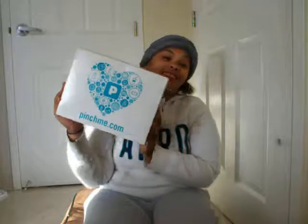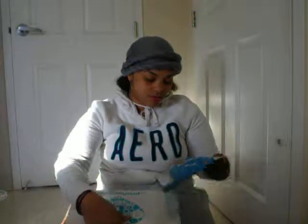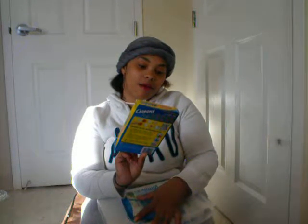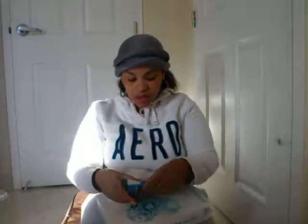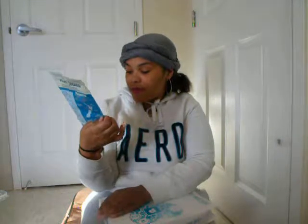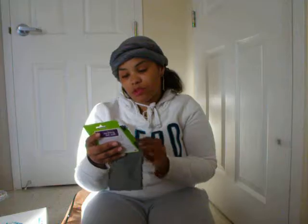The next thing of course was a Pinch Me box, and I've been getting quite a few things from Pinch Me lately so I was pretty excited. The first thing I got was this color gravel by Corbana — eight sheets in there. The next thing was the Zooks Pierce Steaks dog treats, a five-ounce bag. And the last thing was the Scotch-Brite scrubbing dishcloth.